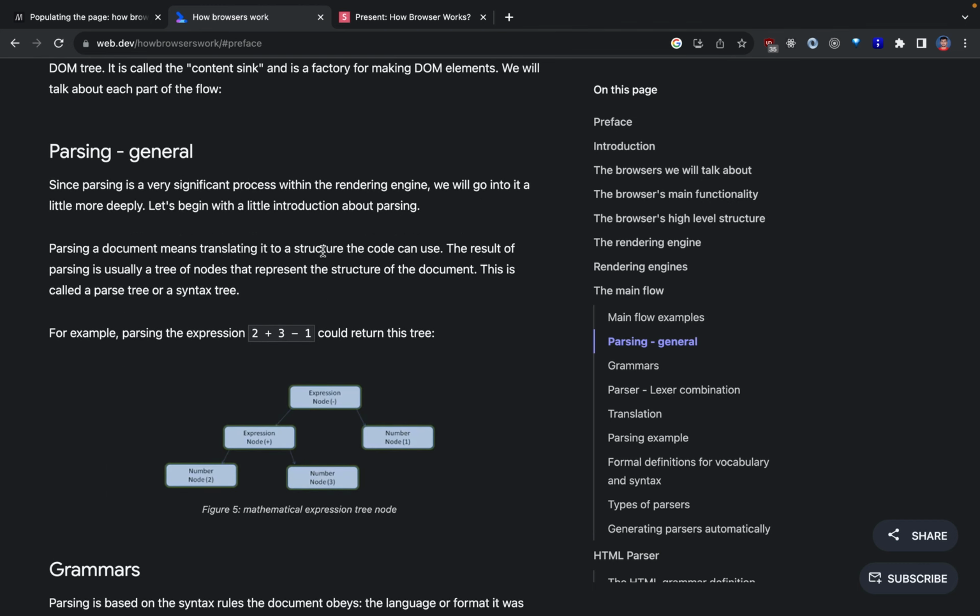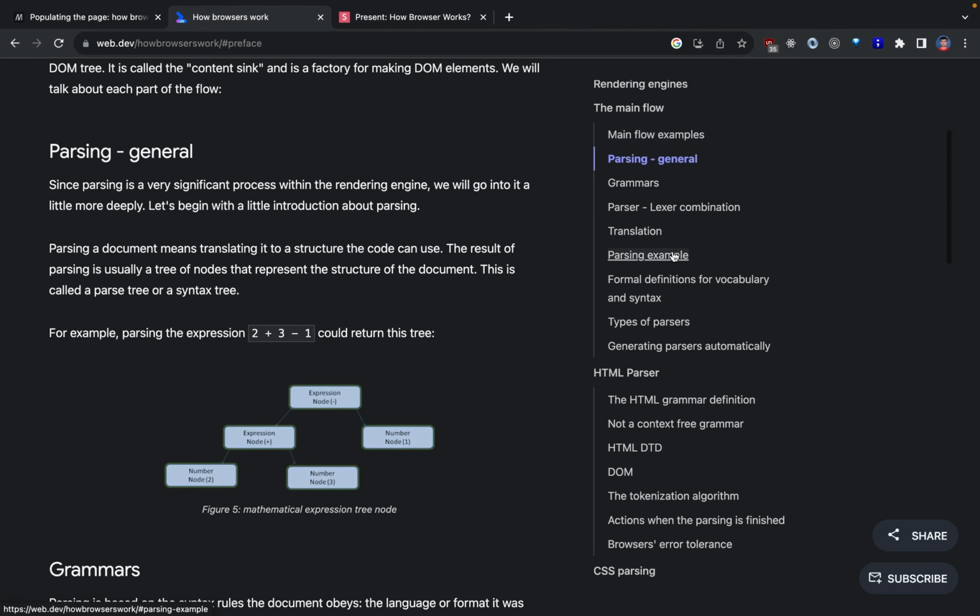Now coming to the main flow, they will explain what a parser is, what a grammar is, what context-free grammar is, and the types of parsers.